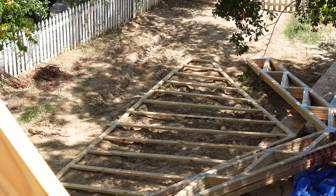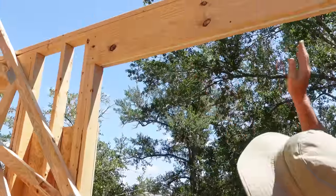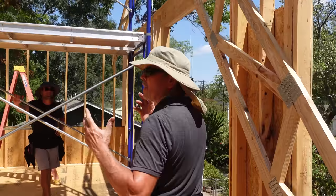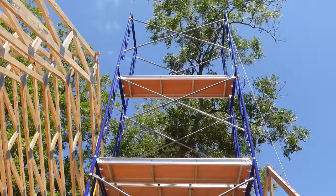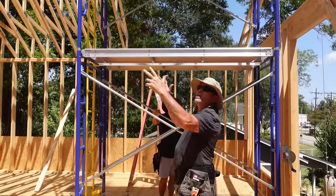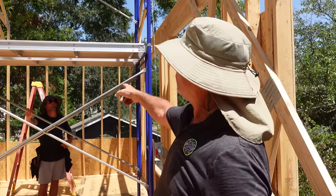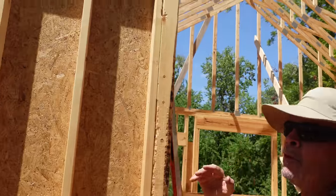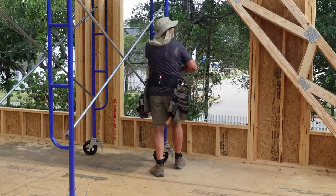So that's gonna be our last lift. We're gonna reach over and lift it, and then we're gonna set it in place and attach it to this wall right here, just like we did on the other side of the building. Once that is done, we'll take down the top 2 sections of scaffolding. That way the scaffold will roll beneath our trusses, and they're only 165 pounds, so the 3 of us can manhandle them. Have Jordan on one side, Rad up there, me over here, and we just set them on our top plates. We'll definitely put a block out there so it doesn't tip out. Should be easy. Sounds like a great plan. Let's see if we can pull it off.